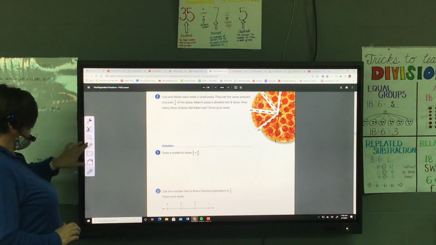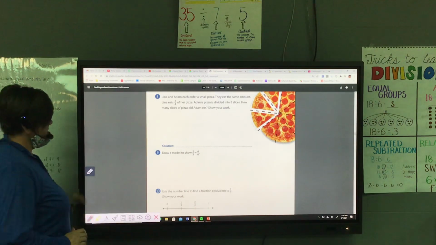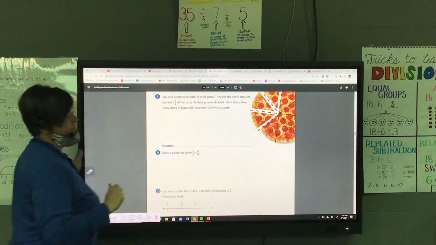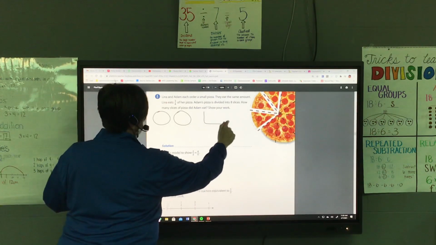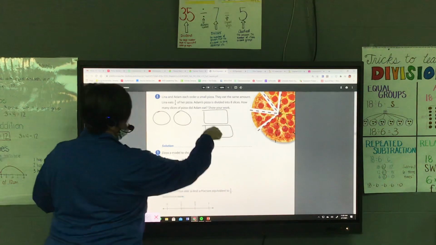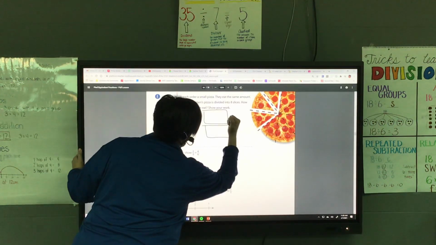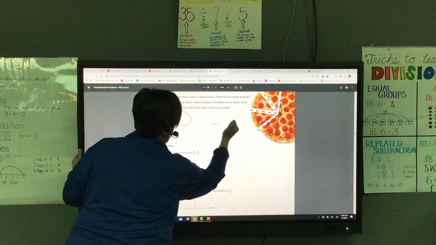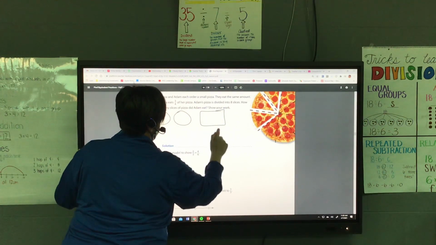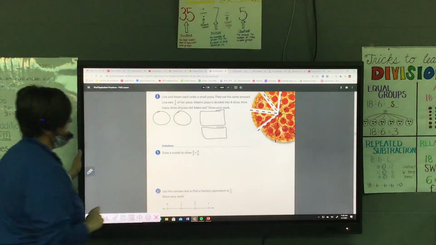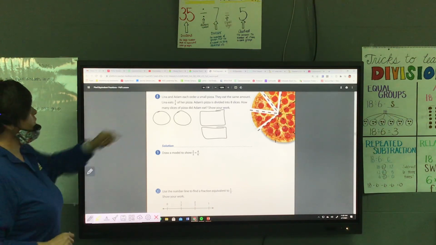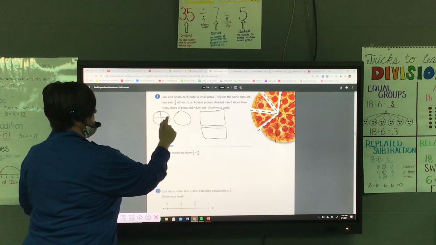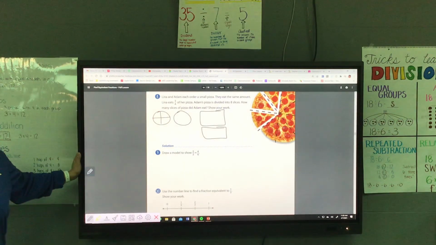If we look back at the pizza one, does a pizza always have to be round? No. Could a pizza be rectangles? Okay. So does it matter which one I do, except those aren't the same size, are they? They're still not the same size. Okay, so the pizza is split into fourths for Lena, right? So that's the best way to split a circle into 4 equal parts.